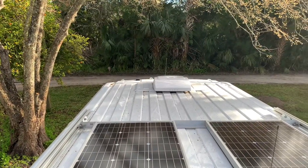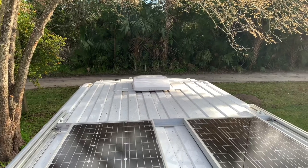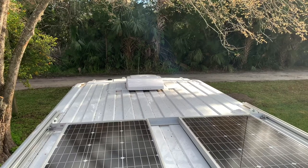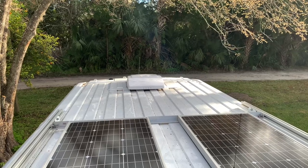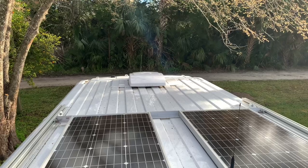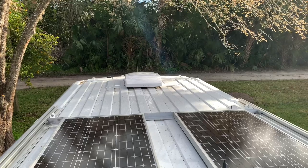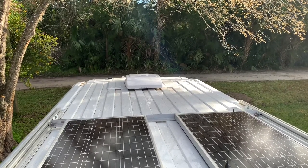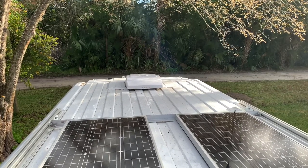Here is the roof of Stan the Van. In the front I have the Max Air fan that can be operated in all weather, which works really well. We have the 10-speed reversible one — we did not get the remote control, so it's about a little over 300 bucks for that. There's a nice little spot on the ProMaster where you can install it and end up with flat metal all the way around to attach the flange. Pretty simple installation, although when I started installing mine, as soon as I cut the hole, thunder started — but luckily it only rained for a little bit.